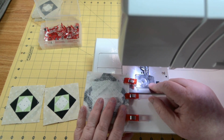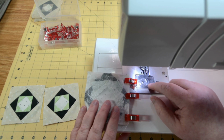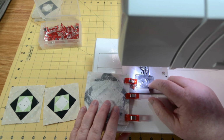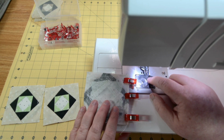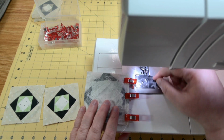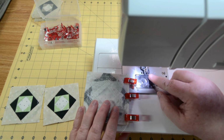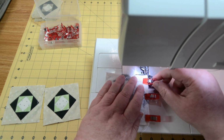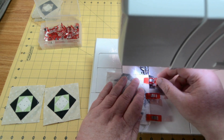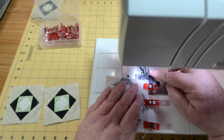So now I've got a bobbin with white thread down below. You don't need a lot of thread. So I'm actually taking this opportunity to use up some of my bobbins that have just a little bit of thread left over. This is a good opportunity to use some of that up. And I put on a 1/4 inch foot on my machine. That'll just help make it a little bit easier for me to guide this as I sew, up against that little guide right here.